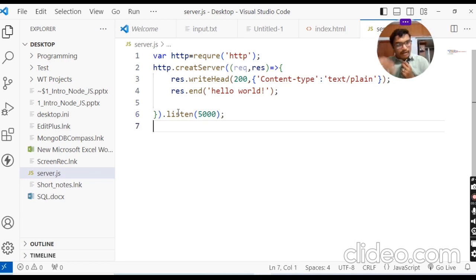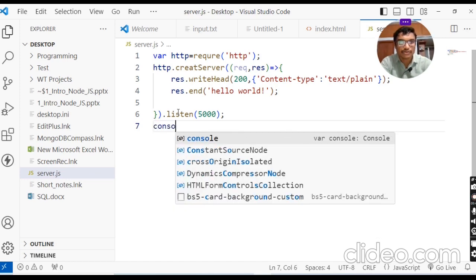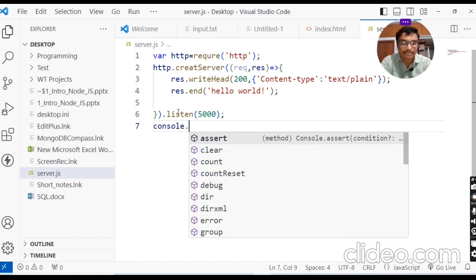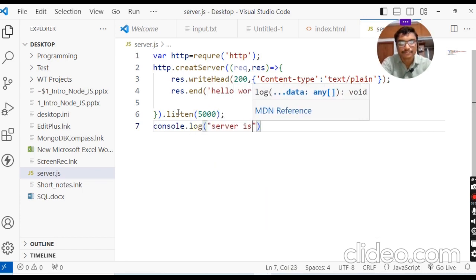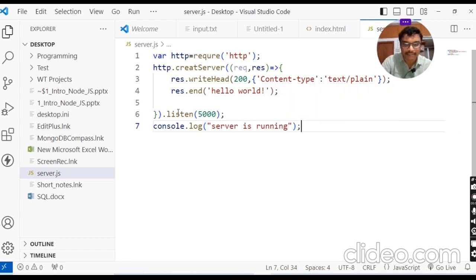But here, whenever I create my server, I decide the port number dynamically, either 5000 or 8000. That is up to me; I can decide any port number. After that, I give a console.log message, a simple message, server is running.